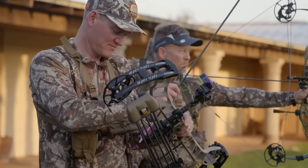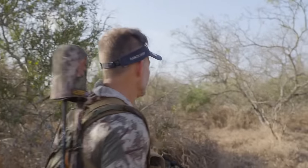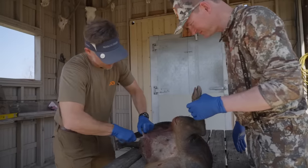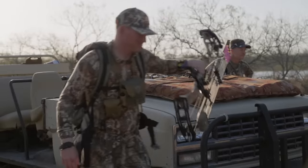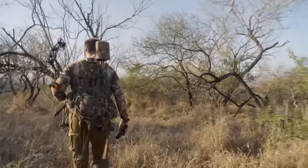I mean, bow and arrows are such a short range weapon, but we got to figure out right now where to go ambush. All right, T-minus about an hour away. I said I wasn't going to shoot a pig. I guess that changed. I'm interested in seeing Troy perform a necropsy on one of these pigs. I'm here to learn about how an arrow kills an animal and to fill the freezer. Troy and I split up, doubling our chances of bringing home the bacon.